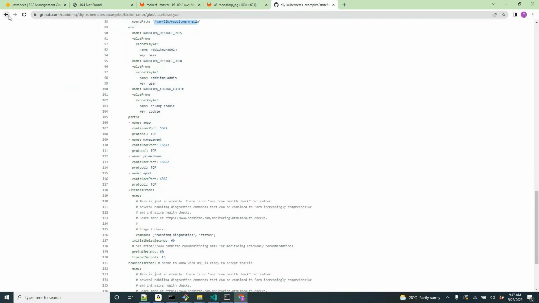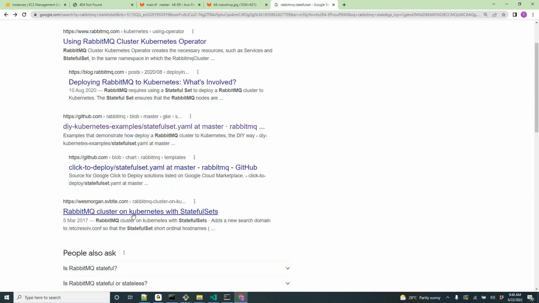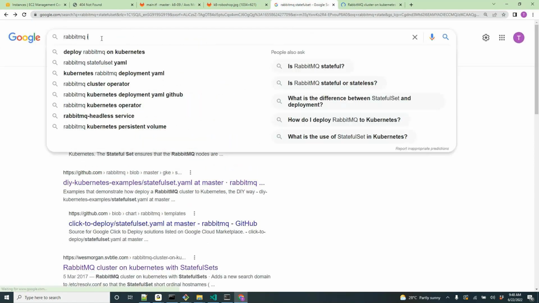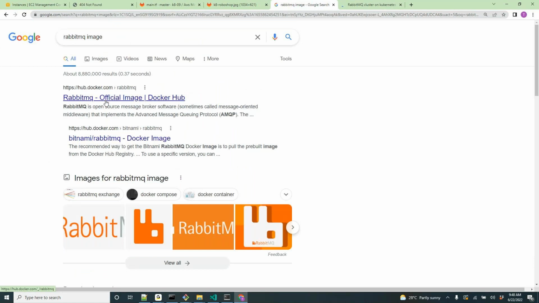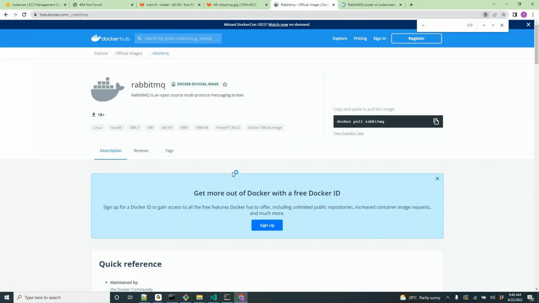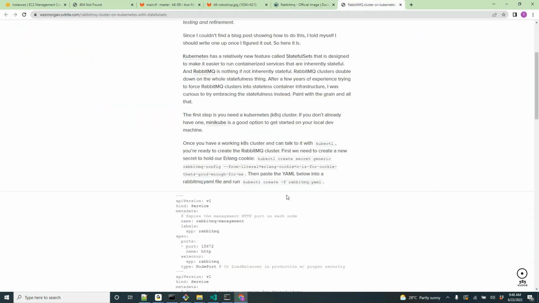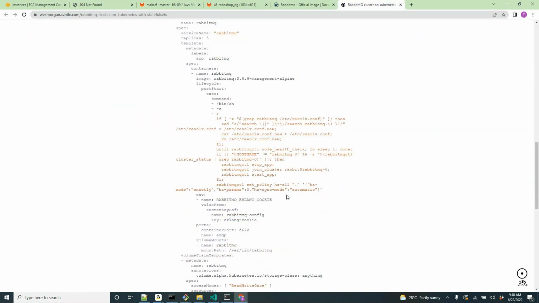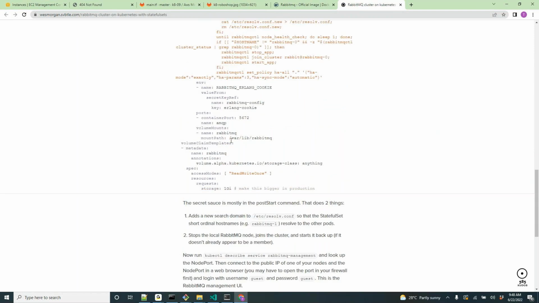Okay, let us search another thing. -v. /var/lib/rabbitmq.